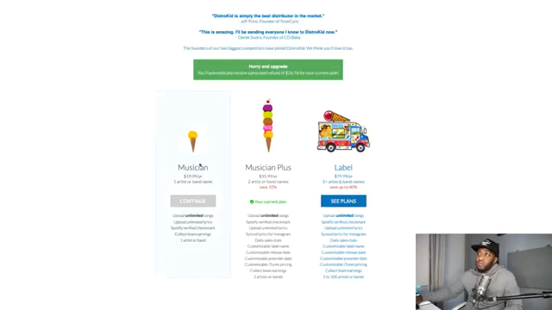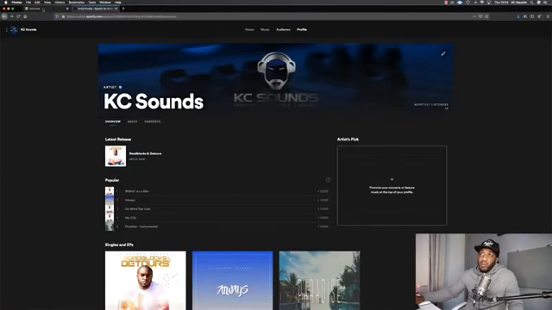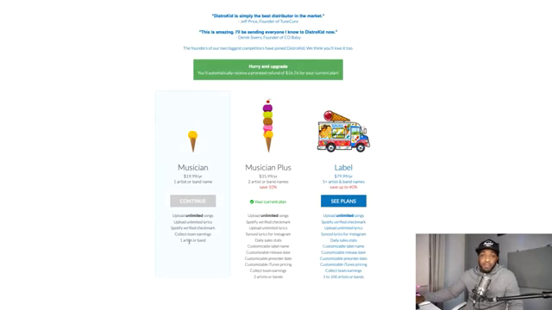You can choose 3 different plans. If you're just starting out, best plan for you might be $19.99 a year, which is about £15 if you're in the UK. You can upload unlimited songs, lyrics as well, so you get your Spotify verified check mark. Some artists haven't got that on their Spotify page, so you get that straight from the off. You get 100% royalties. You keep all your royalties unless you're collabing with someone or a producer and you got splits. You keep all your royalties.